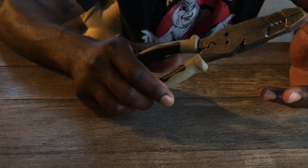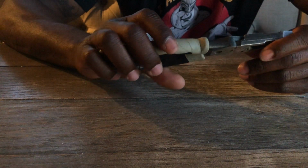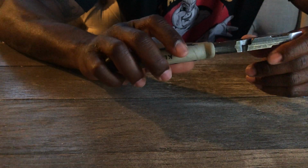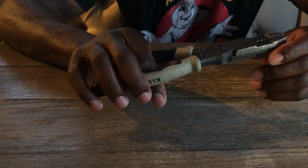Crimping, I really can't attest to that. I think I crimped something one time with those, and it did pretty good. So I have no complaints about the crimping. And I did cut some 8-32s and 6-32s, and it did very well with that. I have cut multiple strands of wire with these. It did pretty good with that.